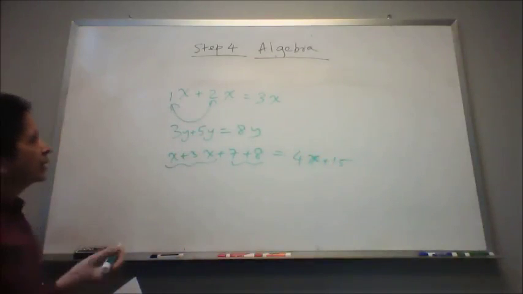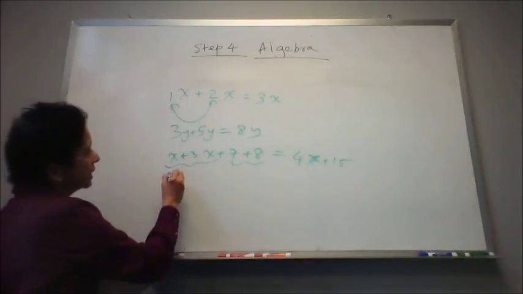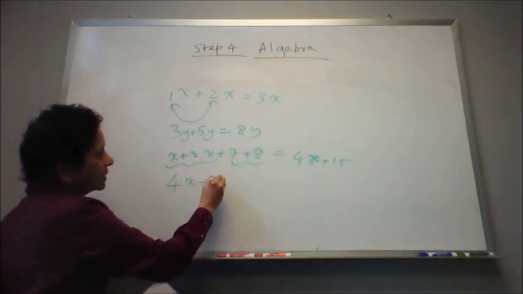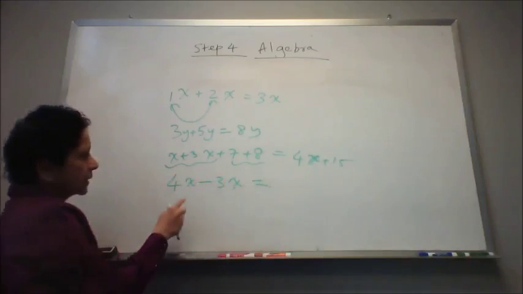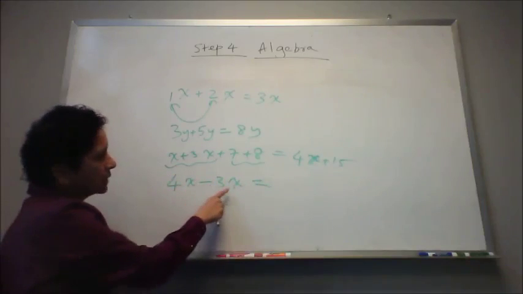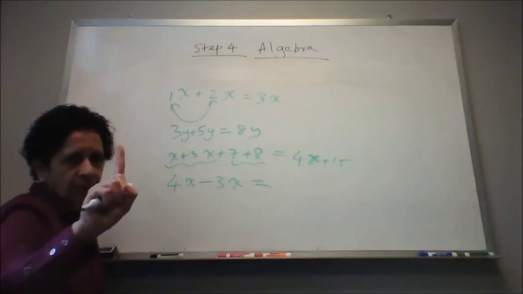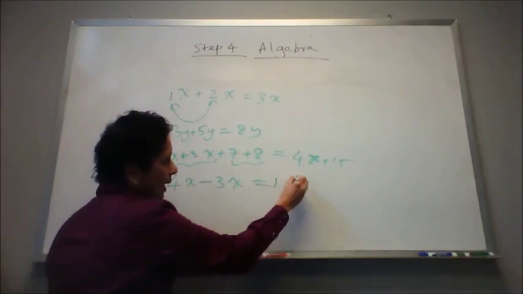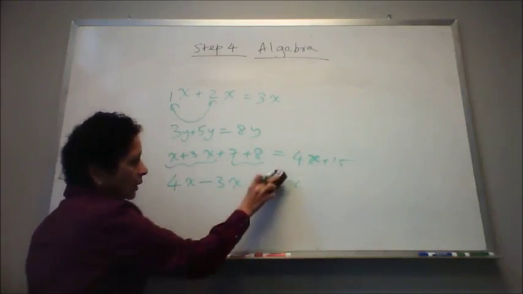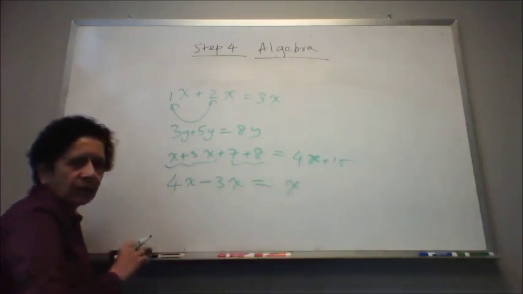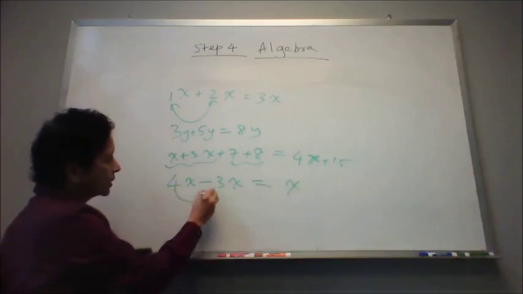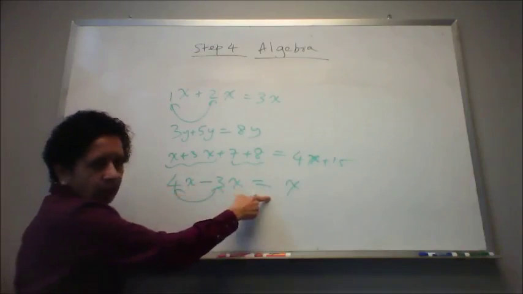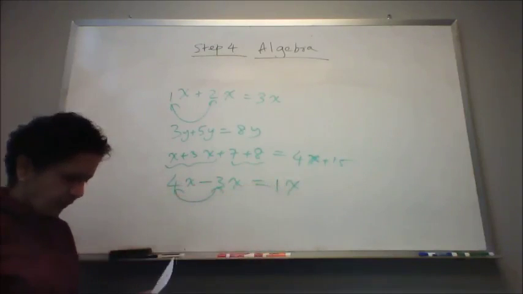Okay, and then subtraction is very similar. So let's say that I have 4x minus 3x. That means I've got 4 baskets of apples minus 3 baskets of apples. So I've got 1 basket of apples left, right? So 4 minus 3 is 1x. And generally we don't write 1, right? So you will write it as x. So all you are doing is just taking the 2 coefficients. 4 minus 3, that's 1. That's what you are doing.